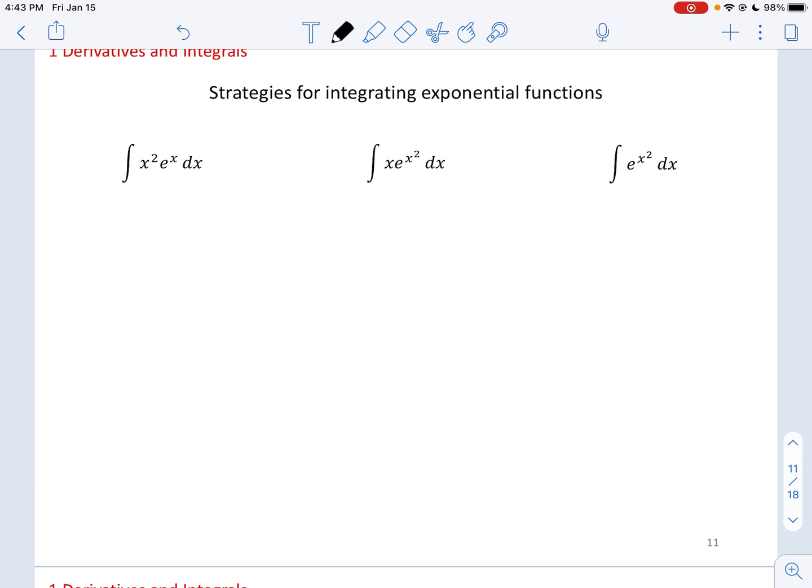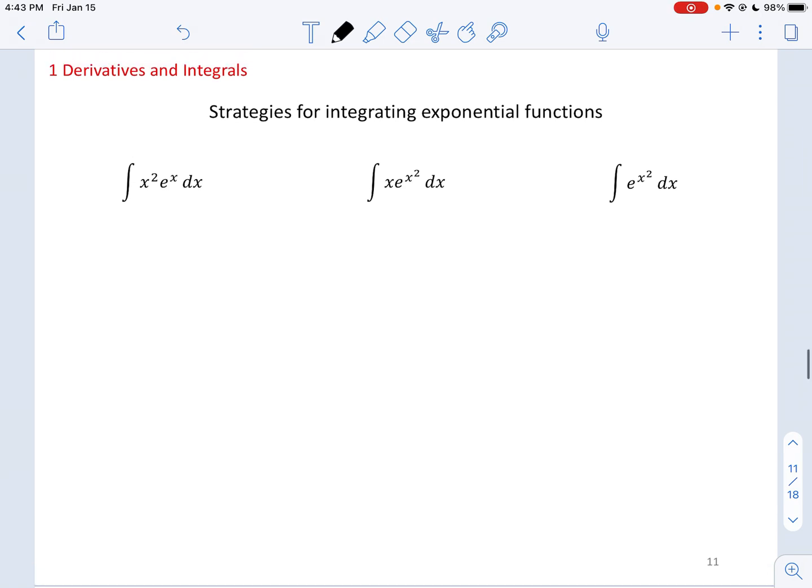All right, here's a variety of different exponentials. I'm not going to finish out these problems, but notice how similar they all kind of look, and they just require different techniques. If I saw this x squared times e to the x, I'm going to do integration by parts, and I'll use the table method to do it. I'll just get it started and let you finish on your own. But I'd put the x squared here and the e to the x here, because I can differentiate this to 0, and I can anti-differentiate this equally the same number of times and do it easily. So that's the approach I would take there, integration by parts.